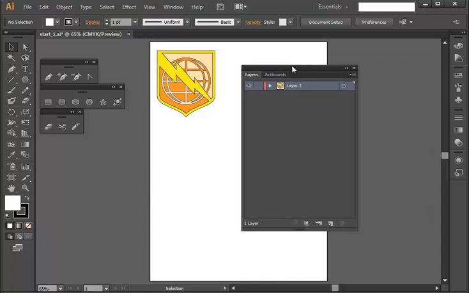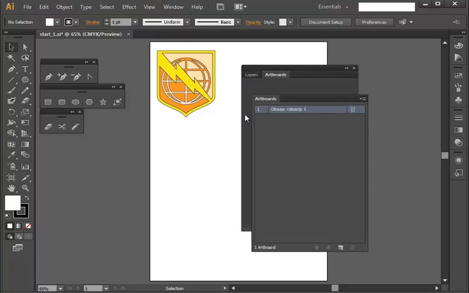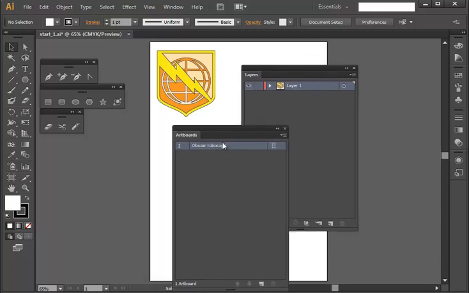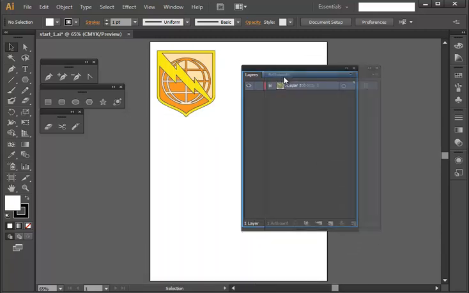Let's talk about some more Illustrator rules. As you can see, this is not an ordinary palette, it's a group of palettes. We can ungroup the Artboards palette by clicking on it and dragging it outside this group. Now we have two separate palettes. We can move the palette by holding it here or here. We can group these two palettes together again. To do that, drag one palette and drop it onto the other.